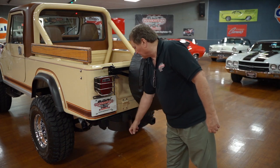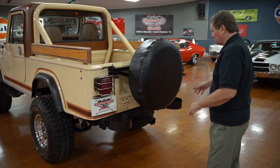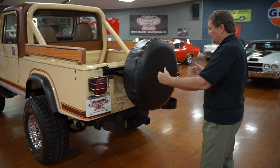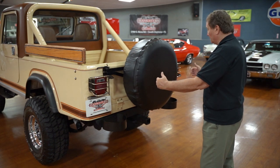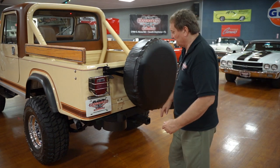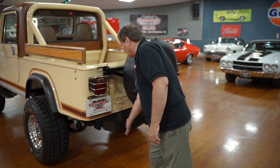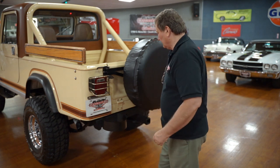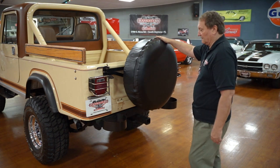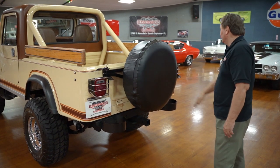These are actually bumperettes, but they're held over from the military days of the Jeeps. They were actually gas can carriers. That's where they put the extra fuel, gasoline, in those. They were shaped a little differently. These are shaped more as a functional bumper from behind so that it gives you a spring type effect if you would happen to bump into anything or back into anything. So they do have an actual purpose on this thing.